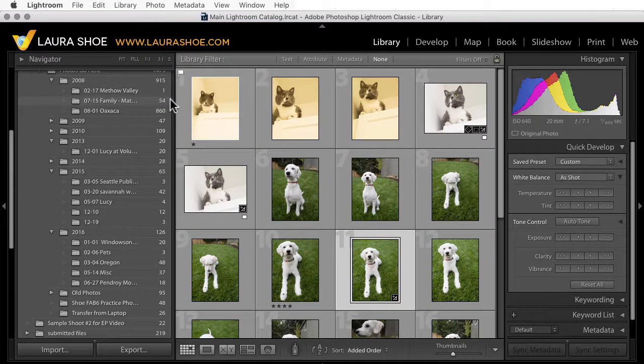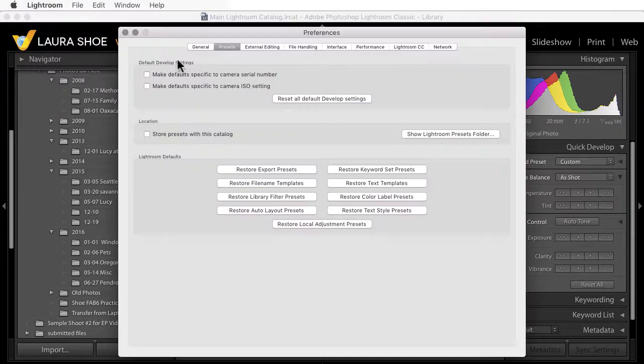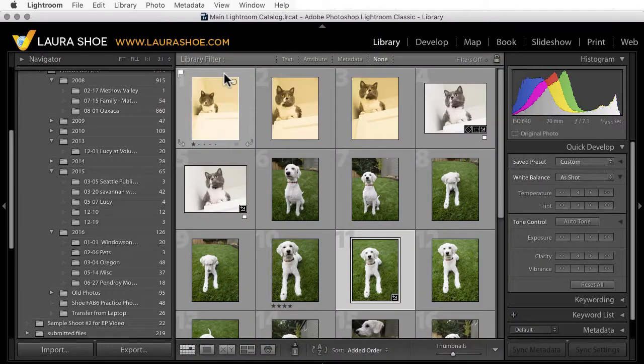You can also, in Preferences, I'll go to Lightroom on the Mac or Edit on the PC and into Preferences. On the General tab, you can choose to have Lightroom replace the embedded previews with its own standard previews when the program is idle. If, on the other hand, you want to finish your culling before that's done, you'll keep this unchecked and you'll manually update the previews.